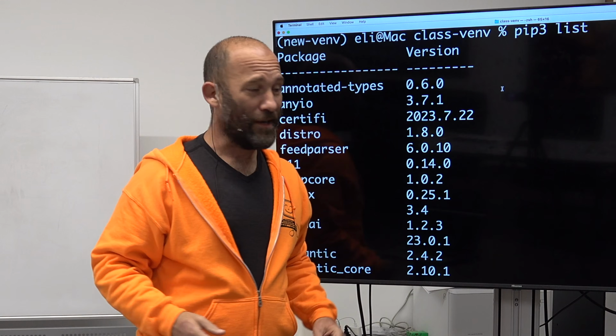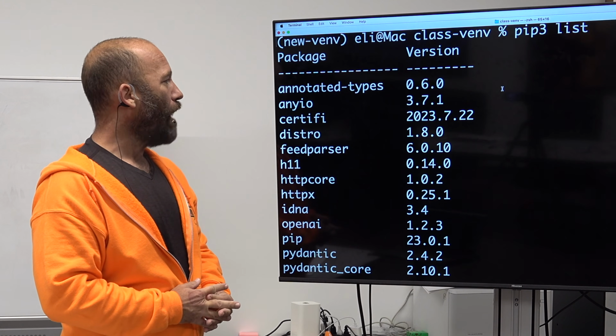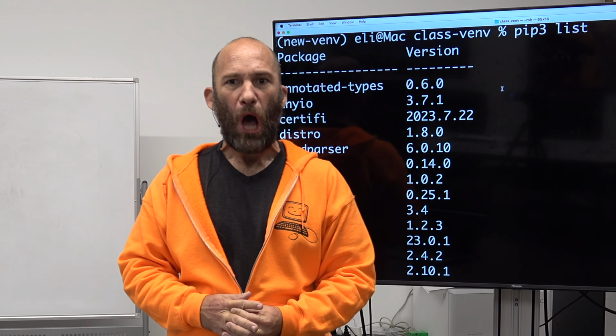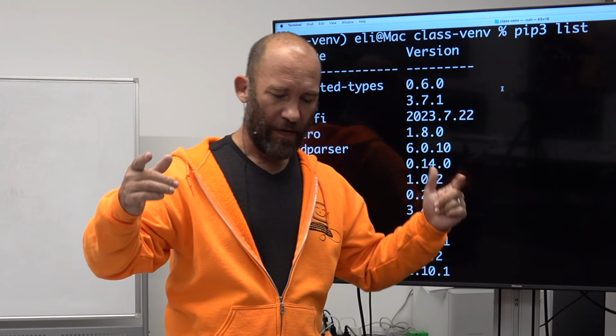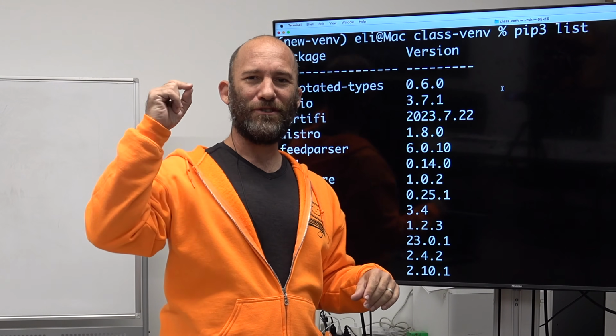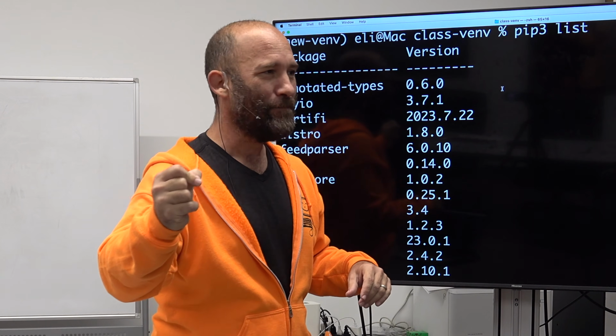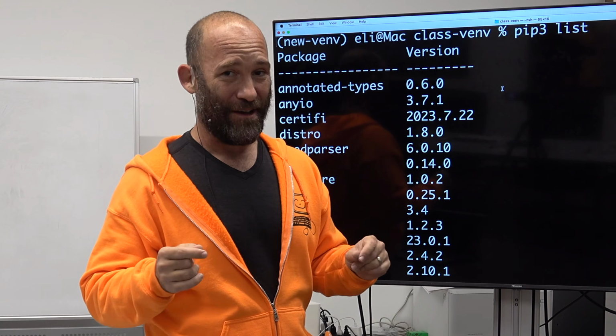Now I know what you're thinking when you're looking at this with the requirements file. You're like, wow, that's all I'm ever going to use. That is so easy. And here's one of the things that I want you to think about if you're going to be a real technology professional. If you think something is going to be so easy, I'll just be blunt. You're probably not thinking about it right.